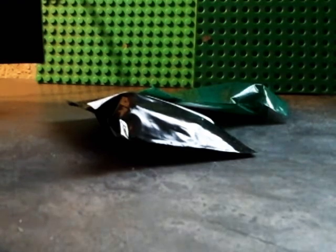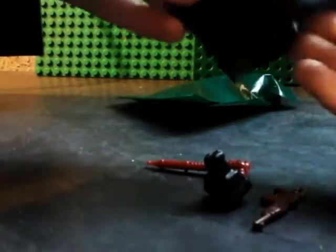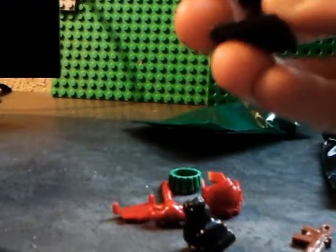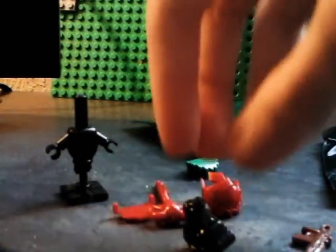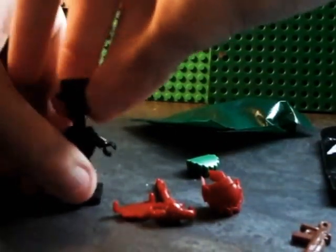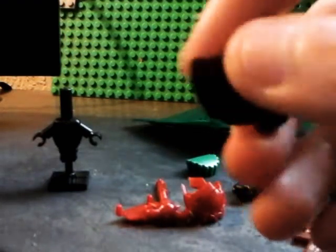I'll open up the mystery packs now. I think this is the normal one — oh, it's already opened a little bit. I saw something orange in there. Alright, let me open it. I got some really nice parts. There's one of their training dummies, which is very nice. Got one of these pieces, which is similar to a piece Lego made. Oh, there's one of their minotaur heads. I don't think I'll use this for anything, but I might use it for like a statue. And I have this shield thing, which is strange but pretty cool.